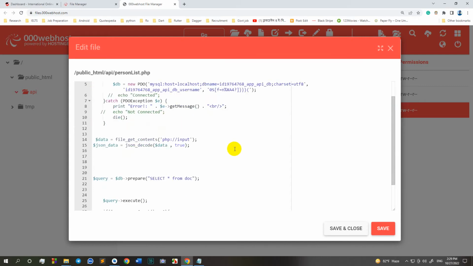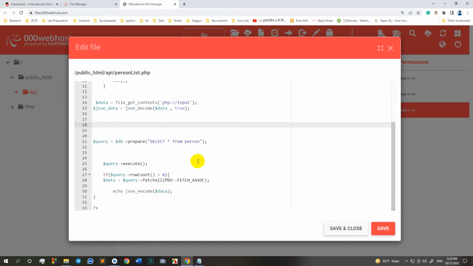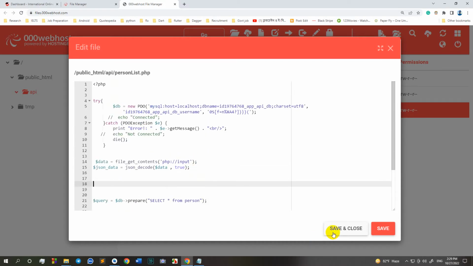There is a query: select all from person. Our API is done. Save and close.